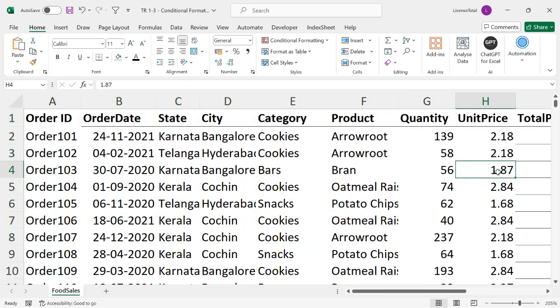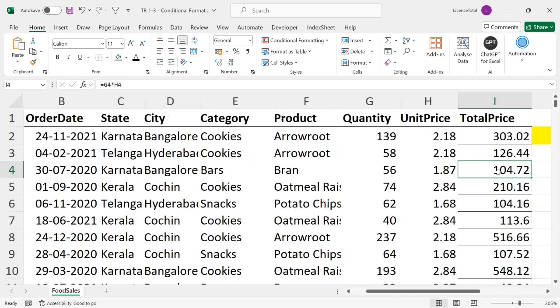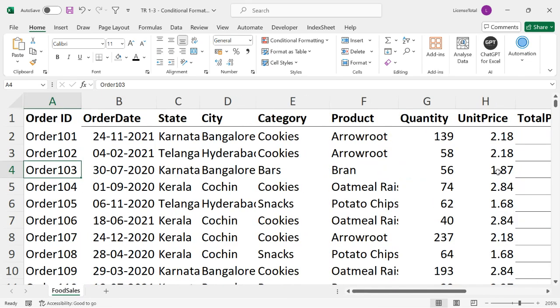But if we convert it to a structured table, then so many things we can do. We get so many features additional to a normal range, and most of our work will get simpler when we are working with a table. All right, so we are going to learn about tables now.